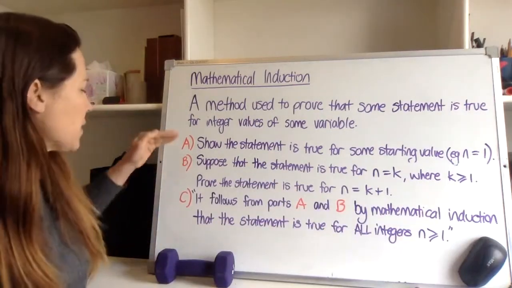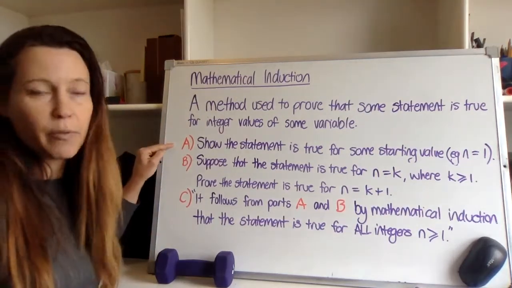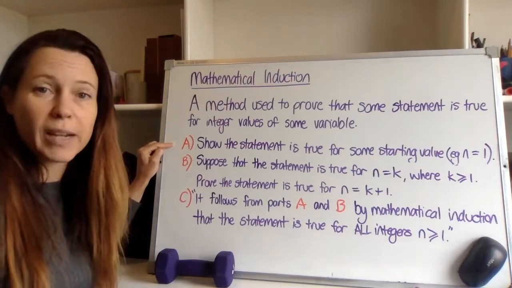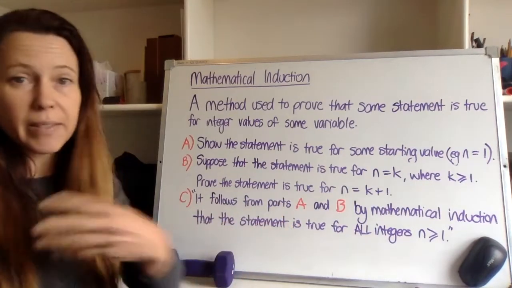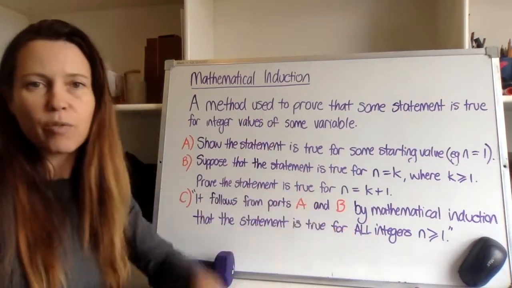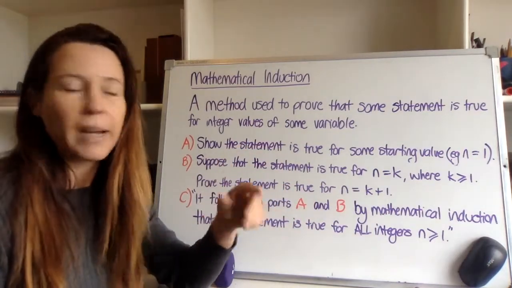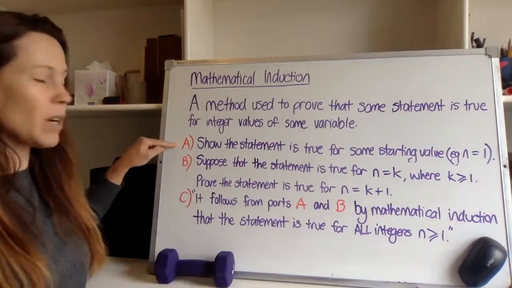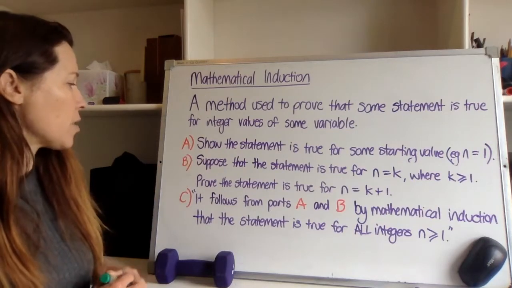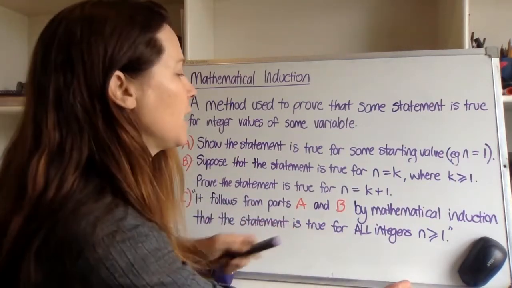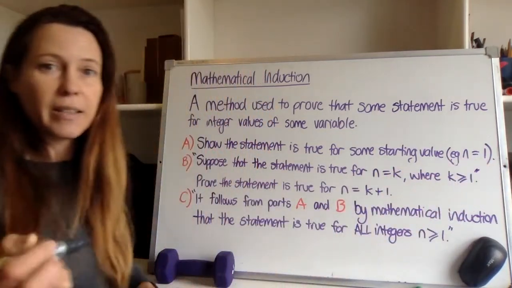Now, what about these other parts? Do they need to be set out exactly like this? Well, yes and no. For the first bit, if we're showing that the statement is true for n equals 1, the best thing to do is just to write let n equal 1 and then sub in 1 for n into your formula. And if it does work, then you can say, therefore, the statement is true when n equals 1. So yes, you need to write something about how it is true and by showing it. You should write this part here: suppose that the statement is true for n equals k, where k is greater than or equal to 1. That's a good part to write down exactly as is at the start of part B.